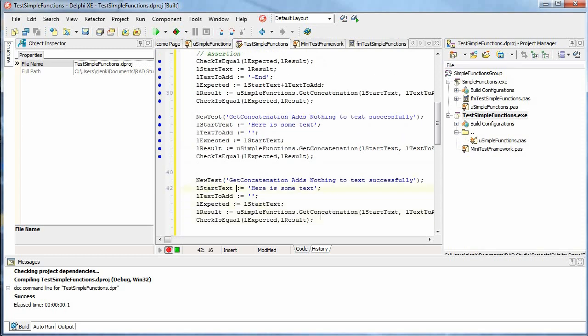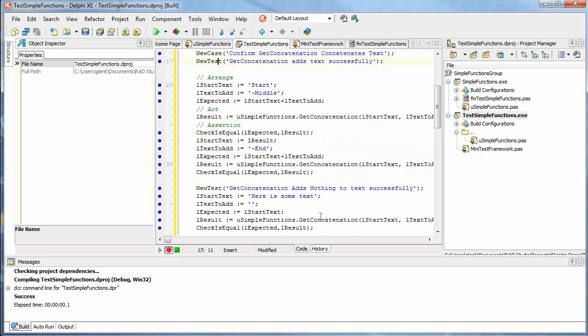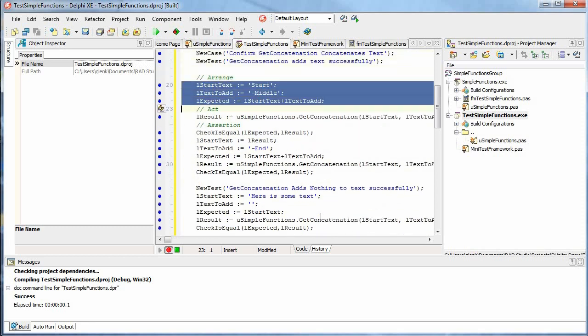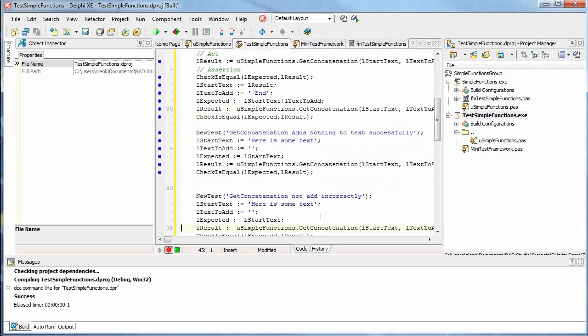What we would expect is does not add incorrectly. Okay, so we want to be able to say, well, here's what should happen. Well, we know these things should not happen. Again, it's a bit hard to actually think of something that should go wrong in this particular test case.